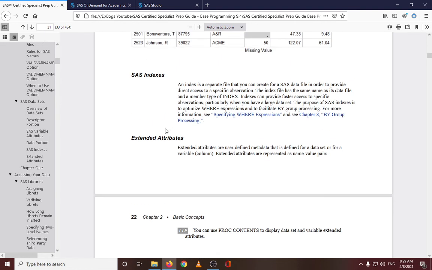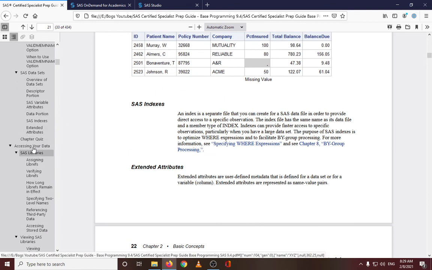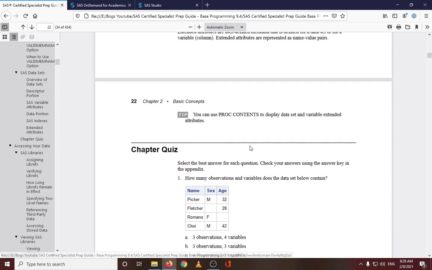So that's it for our current lesson. Again, I leave the chapter quiz to you guys. The guide has answer keys as well at the end, so I suggest you answer the chapter quiz first. It's only 10 questions.